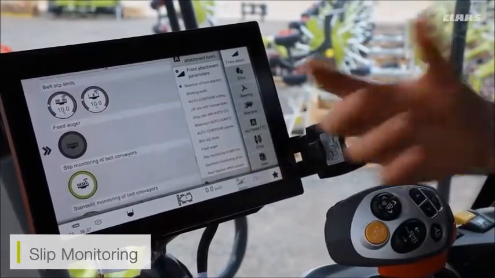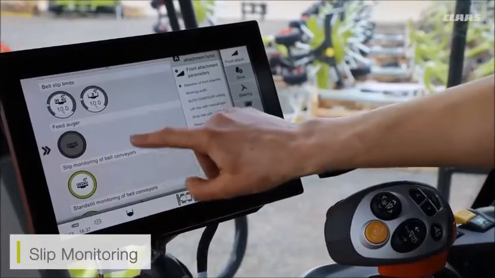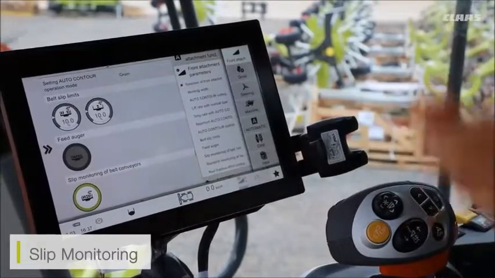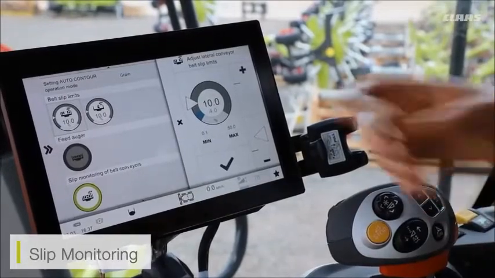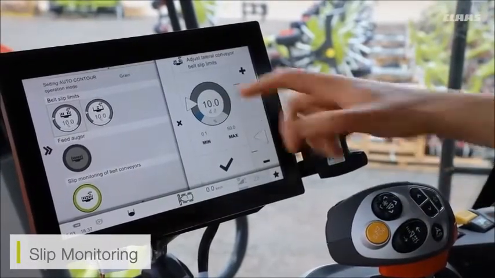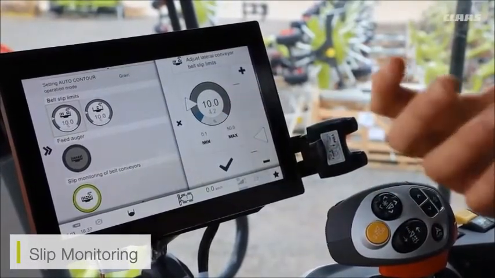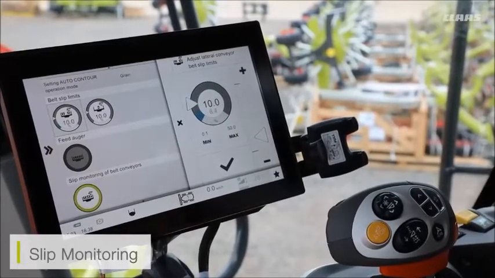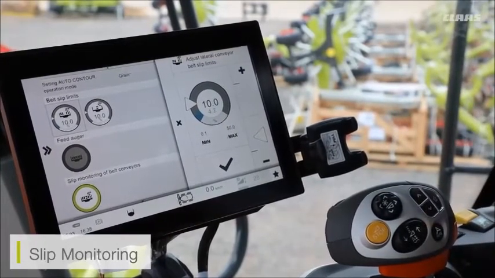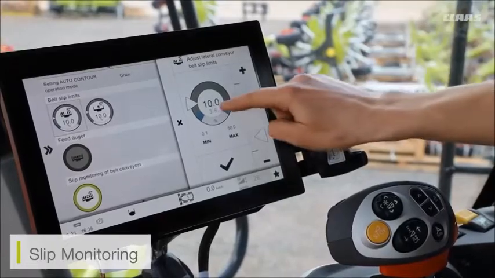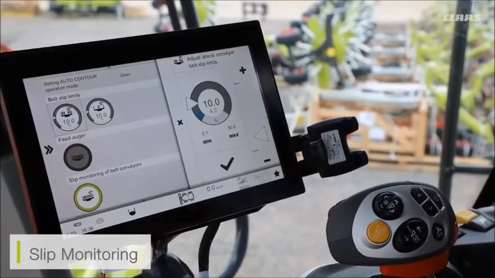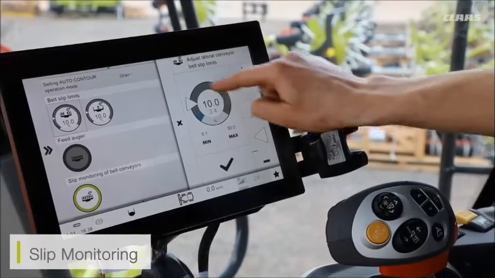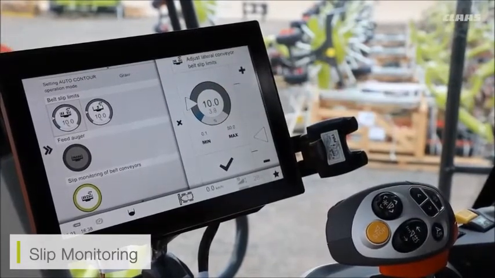So I can see I've got this mode turned on via the slip monitoring, and I can also then set a sensitivity for the belt slip too. So if I want to be warned very early, prior to my belt slip, I can turn that sensitivity down. However, if I want to turn the sensitivity up, this will then give me longer delays in between my warning intervals. So currently you can see my current belt slip percentage. You will always have some form of belt slip percentage, and here you can see the limit which I'm selecting for my belt slip.